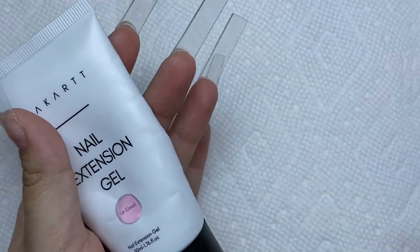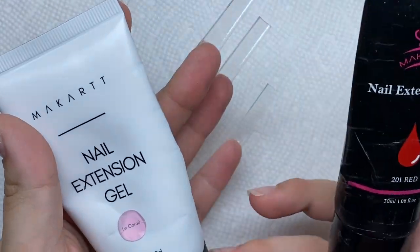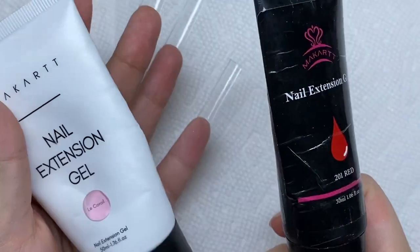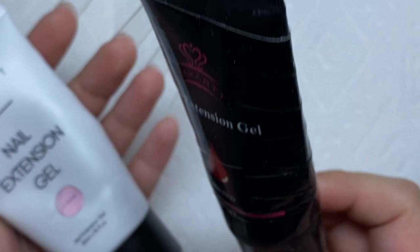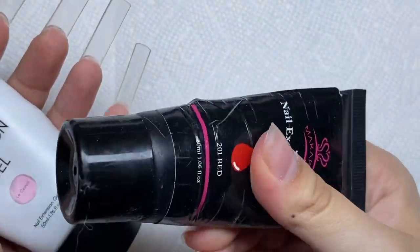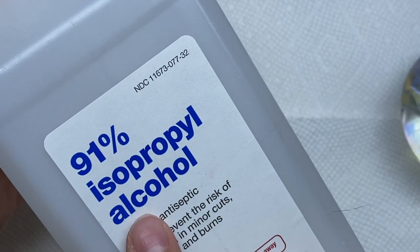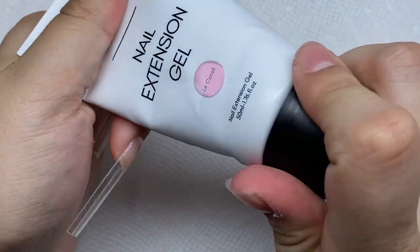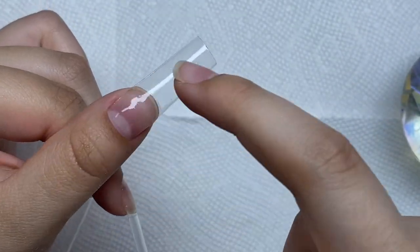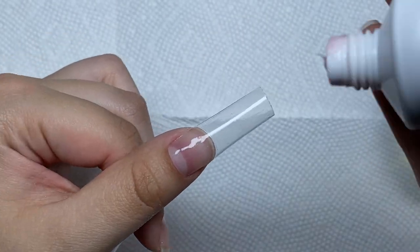Let's get into this polygel application. So I know I said I was going to draw on the French tips with some red gel polish, but I think I'm going to just do regular French tips instead. So I'm going to be using the nude polygel and this red polygel. I hope I have enough. Like, I know there's majority air in this tube. I'm just using some 91% isopropyl alcohol as my slip solution. I have my polygel brush here, so let's get started. First of all, we're going to take our nude polygel and we're going to be creating that almond shape for the French tip. I want these French tips to be deep French tips.